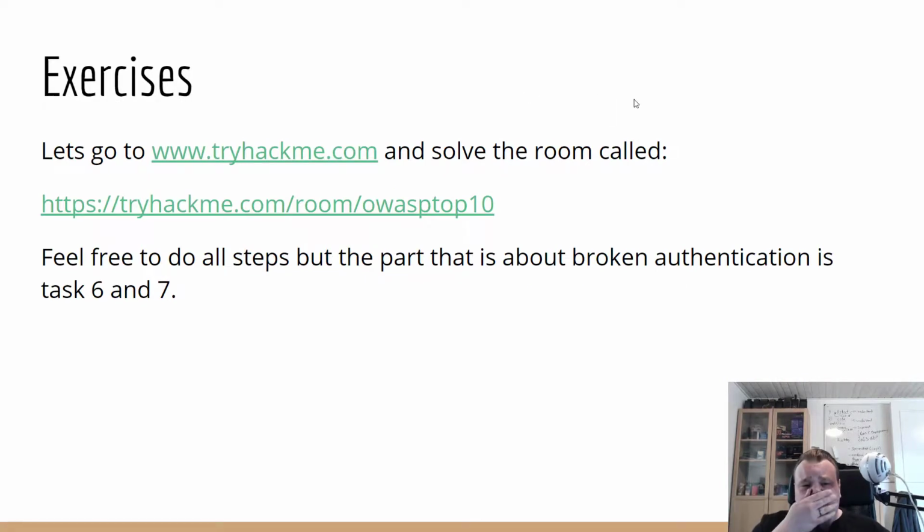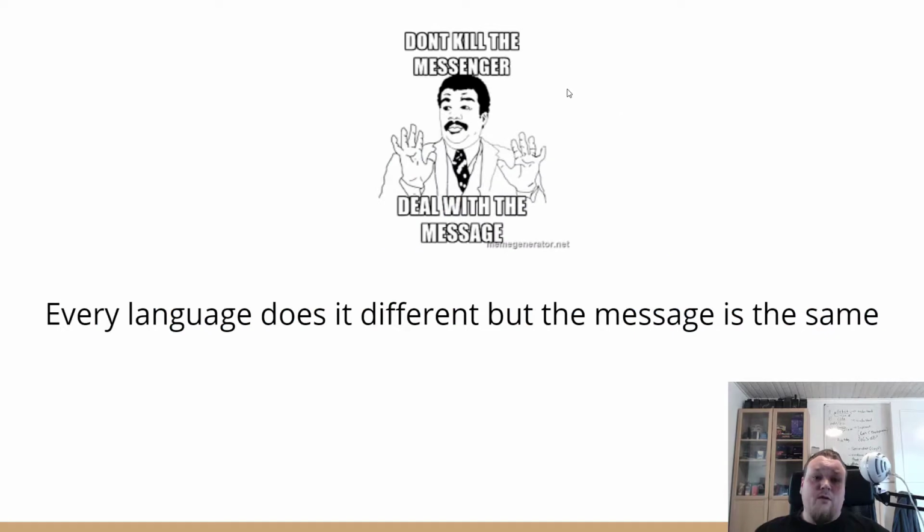This exercise is made for, if you like, a classroom, so you can go and do the Try Hack Me room, the OWASP Top 10, and there is some broken authentication tasks. It's task number 6 and number 7. So remember, they are free to do, and I definitely recommend that you do it.